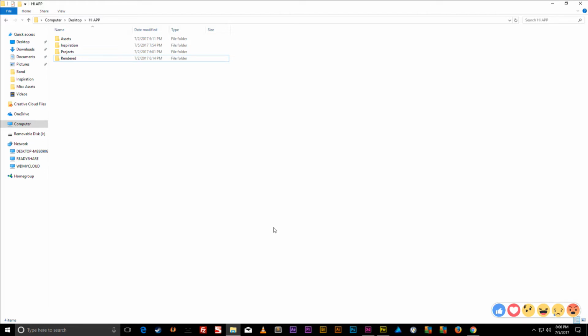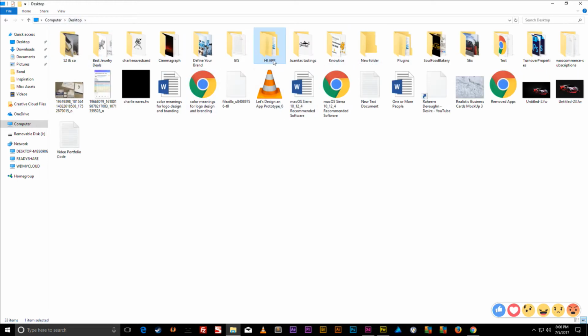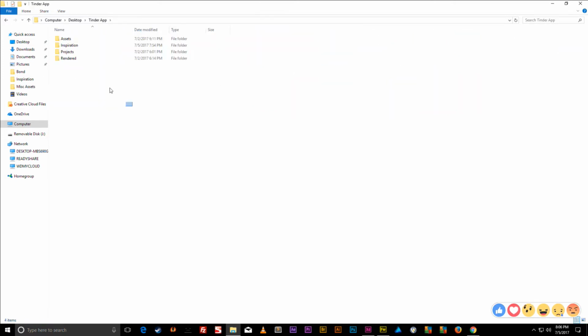So all of that you have to kind of plan out before actually going through the design, so you can understand what the pages will look like, what different features and options you're going to have on the pages. And what I do is I create a folder. So this folder, I'm going to change the name of this to Tinder app. And I'm going to delete everything inside of this, even though we just kind of created this app the other day.